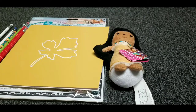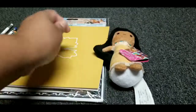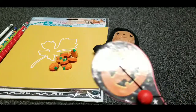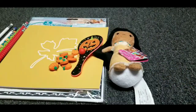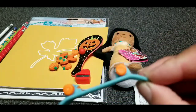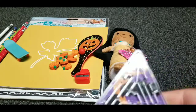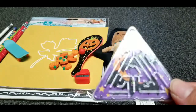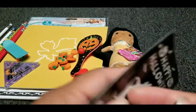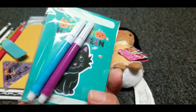I put some little erasers, and they're shaped like pumpkins. A little paddle ball. A sharpener. A toy skateboard. A little maze toy. And this little velvet coloring thing. And it comes with two markers.